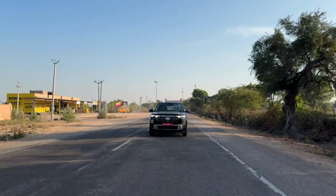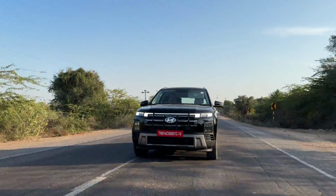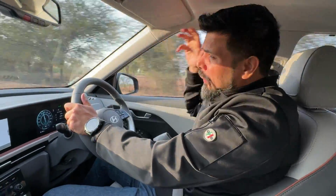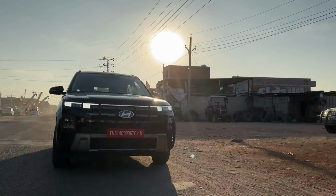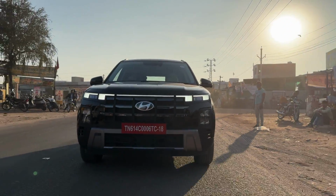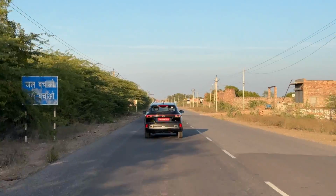And another good thing is that the tires that we have here, the JK Tire UX Royale, have proven to be quite grippy until now. I tried double lane change maneuvers, I tried to go very fast, I braked very hard, and I hardly could hear any squealing or squeaking from the tires. Apart from that, the braking is very strong too. As I mentioned while I was talking about the exterior of the car, it comes with all 4 discs. So the braking is very strong, and even if you're doing triple digit speeds, to bring it to a halt is very easy.